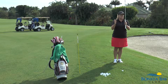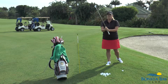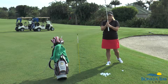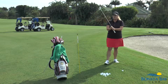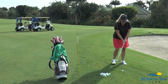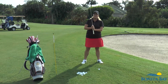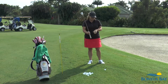Grip, what we're going to be doing is we're going to be choking down on the club. Whenever we choke down on the club, now we actually have more control over it, because it's a shorter club. With the pressure point on the club, make sure that you're holding it with the main 3 fingers of your left and make sure that your grip pressure is fairly light. The last thing that we want to do is get over the shot and get a really tight grip pressure, and then all of a sudden our forearms are super tight and now we've lost any sort of touch that we could have had throughout this nice soft pitch shot.